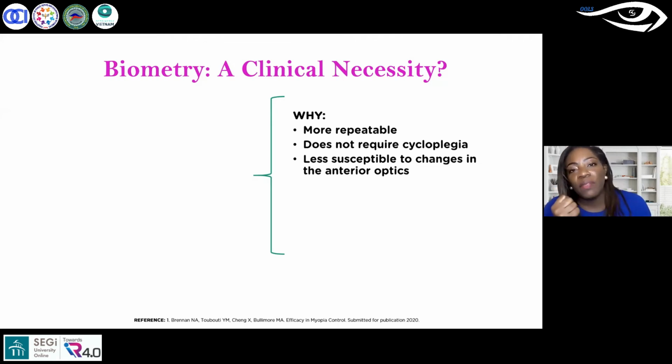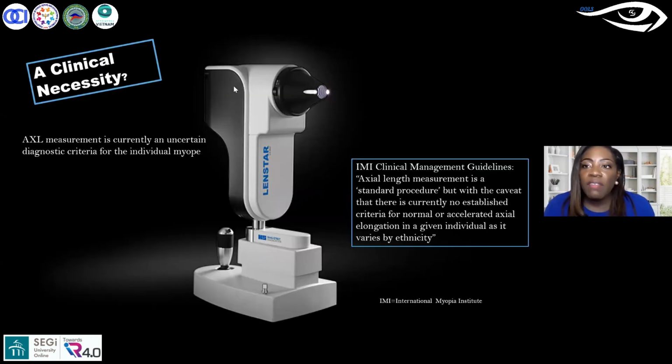The other reason why it's important to me is that we know that measuring refractive error is very dependent on the patient. And sometimes we don't see any change in refractive error, right, when we're doing our refraction, but there will be a change in axial length. So measuring axial length is a very important tool, and I'm glad that many of you agree with that. Even with the IMI guidelines right now, definitely in research, it is the standard, but there is definitely a push for recommending this in the clinical setting.